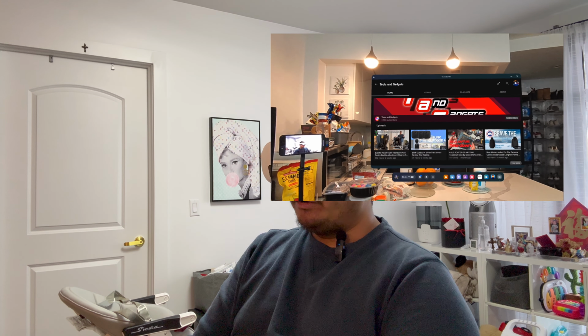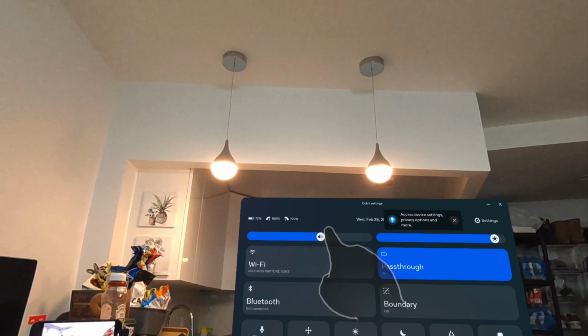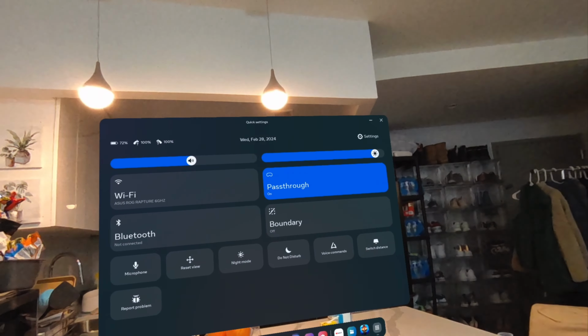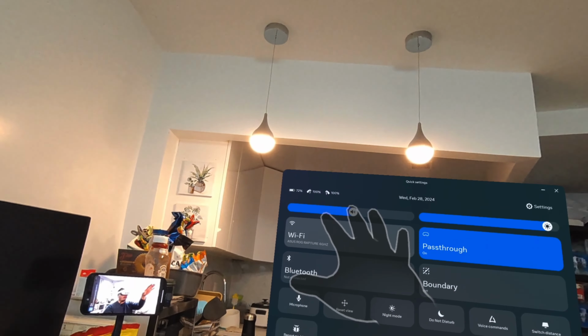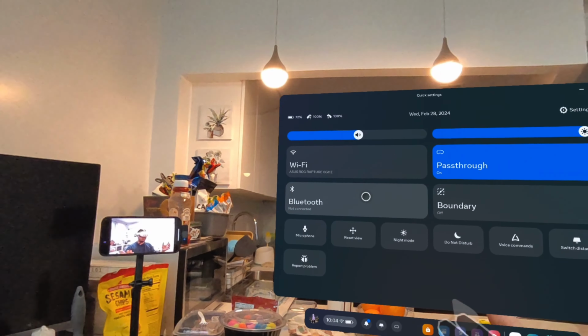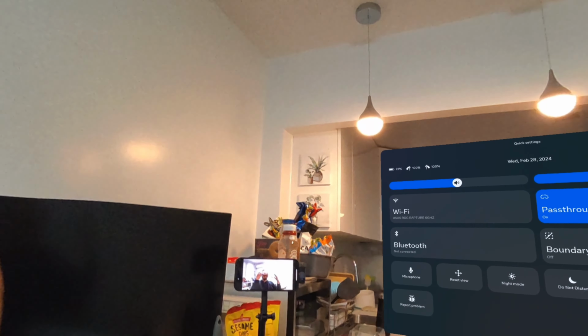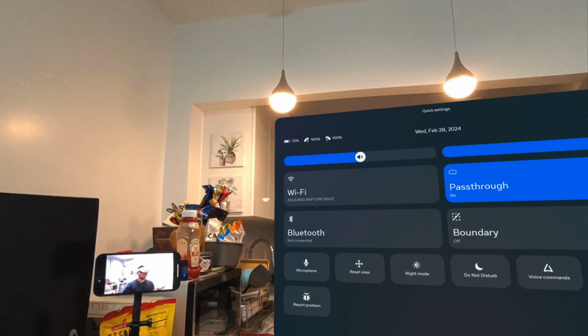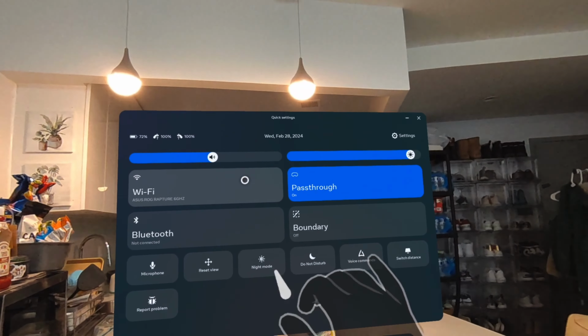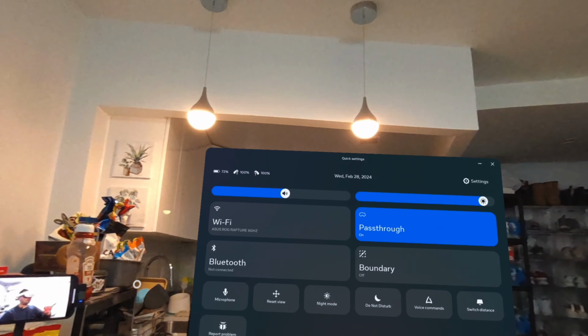Perfect. So let's go ahead here in the settings. So you have your Wi-Fi, the sound here, we could adjust the volume that's coming out here. We have our Wi-Fi, Bluetooth. Bluetooth, guys, you could actually connect your AirPods Pro with this so that when somebody's sleeping at night, they won't be distracted. So you have your microphone, the reset view, the night mode, do not disturb, voice command, switch, distance, report problem.